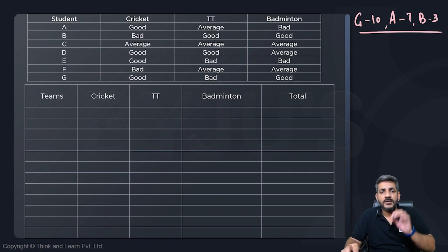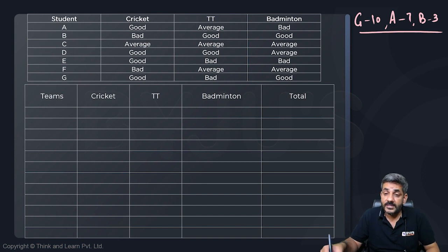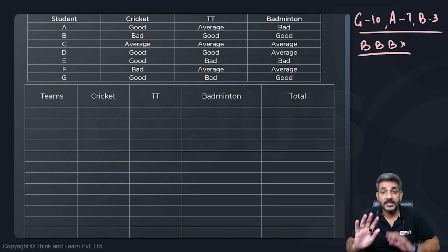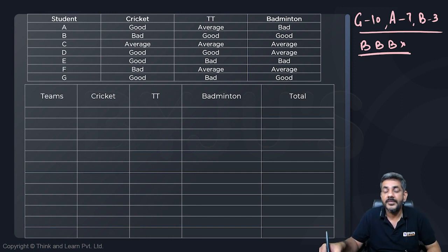And you should have at least 20 points in each of them, in cricket as well as table tennis as well as badminton. So that means I cannot have a team in which all 3 people are bad, right? I can't have such a team. Fortunately, in no game you have 3 people bad at something. In cricket, I see that B and F are bad. In table tennis, E and G are bad. In badminton, A and E are bad.